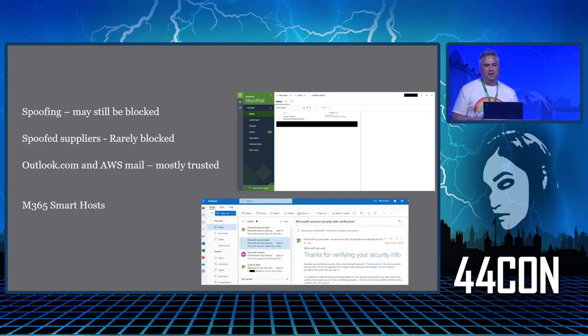The technique I find that works really well is that spoofing still does work. And I tend to find it works better spoofing suppliers than spoofing the company domain. Because more often than not, they've got protection in place that will detect when a spoofing email is coming in, but they won't have it for their suppliers. So, for example, you could spoof one of their major suppliers who maybe doesn't have a very good SPF record or has poor DMARC configuration. So you could easily spoof that domain.